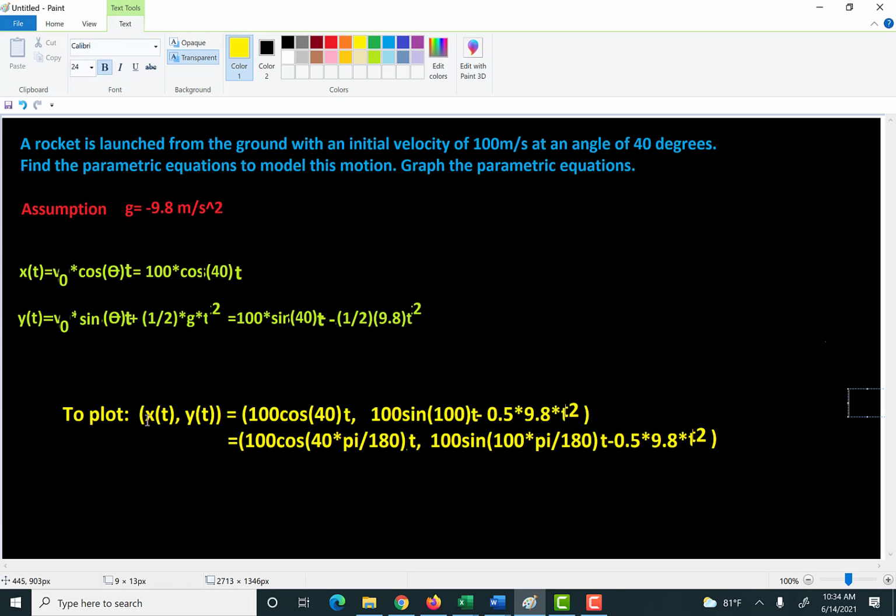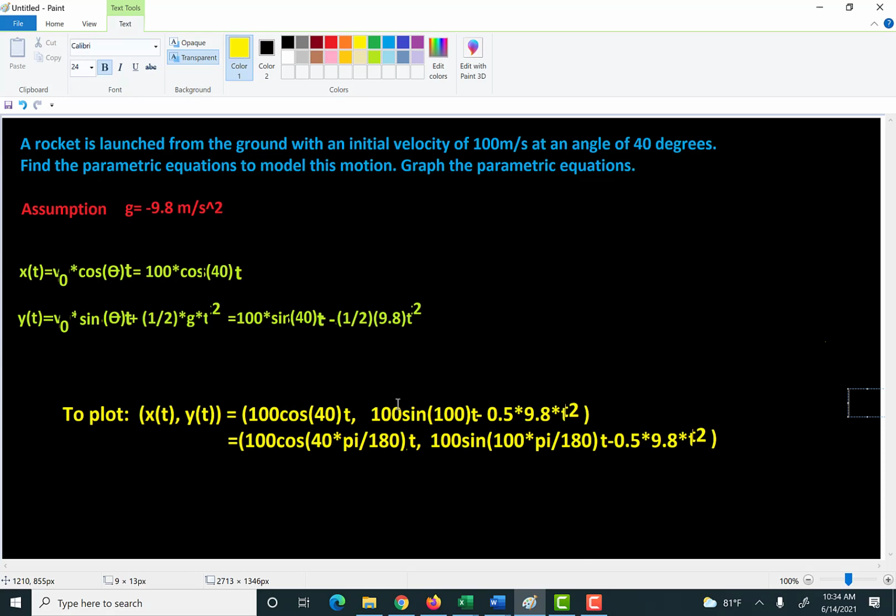To plot this, notice that I'm not plotting x as a function of time and y as a function of time. I'm not creating two different curves. I am plotting a parametric curve, and in the x component, I have the function for x. So instead of plotting a point like over 3 up 5, my first component, the x component, is a function of time, a function of my parameter t. And then over here in the y position, the second coordinate, I have my function for y.